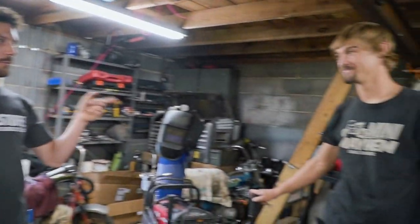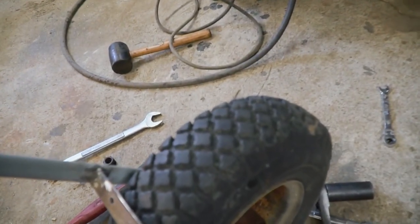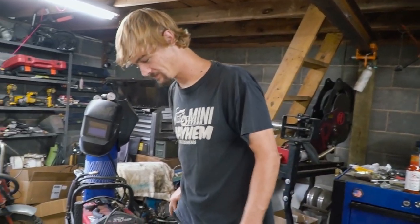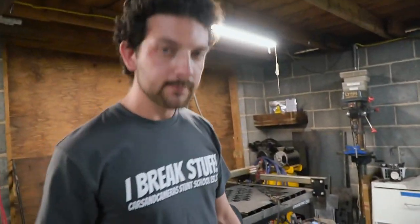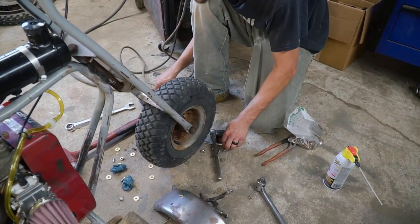So it's older than all of us. Yeah, and it's dry rotted. Both of us combined. Yeah. I love the tread, it kind of looks clover-like. The tread. Yeah, it's very, very vintage. Very vintage. So we'll go look upstairs and see what we can find for a new rim.